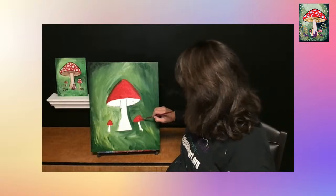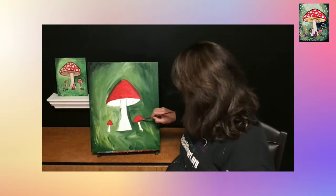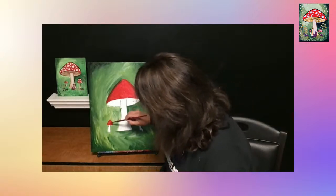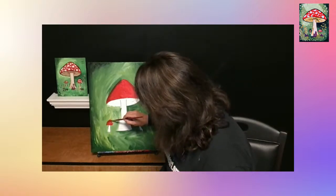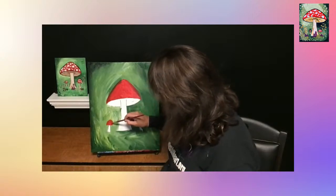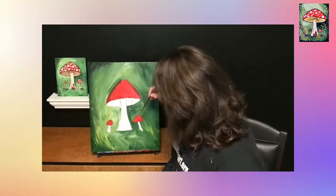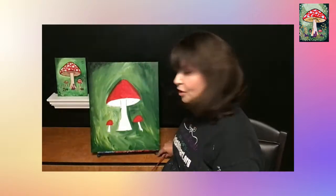Okay, there's my tops to my mushrooms. I'm gonna curve this one a little bit more. See how I can paint right over the acrylic? That's why I love it so much. I can paint right over it. They actually look like they're falling over, don't they? Because I'm painting from the side, so it looks like they're kind of crooked.